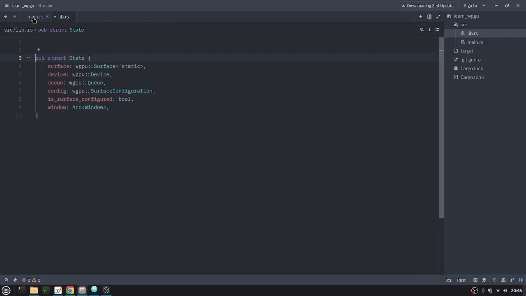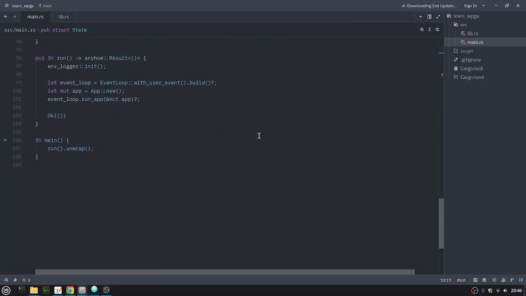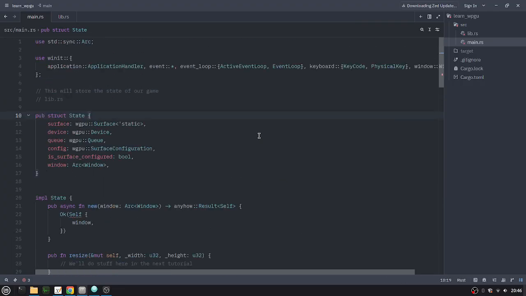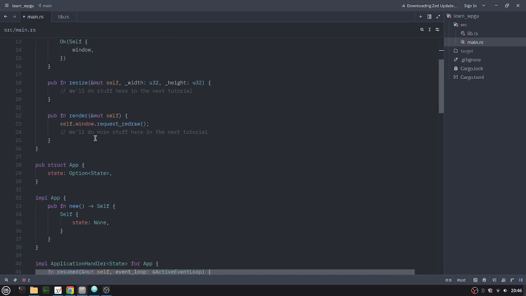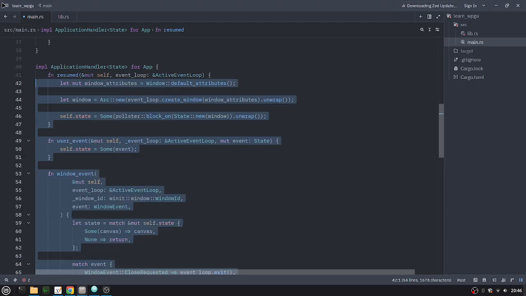That is on small projects. On large projects, obviously you have some index thingy and it makes it easier, but on small projects I want to just scroll down and see stuff. We implement state, copy. Let's just move all of this in there.